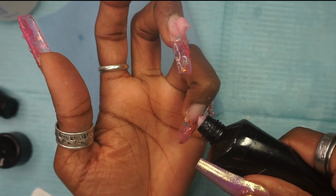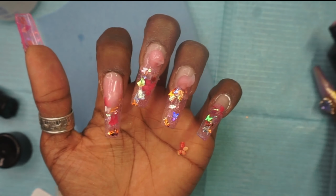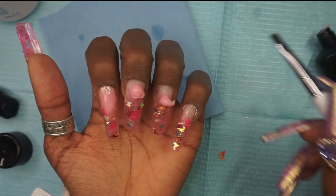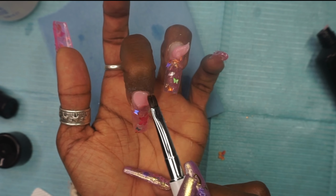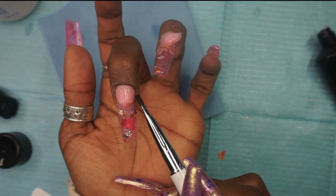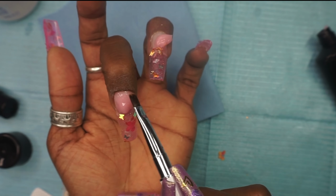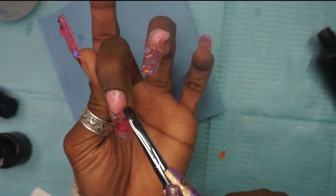And then after a full cure, I'm going to apply my cuticle color. This is that cover pink, natural pink, by Gershon. And I'm just going to use that to cover up my nail bed. And then we're going to very gradually fade that up just to kind of create an ombre.